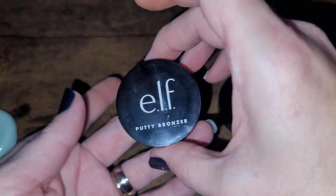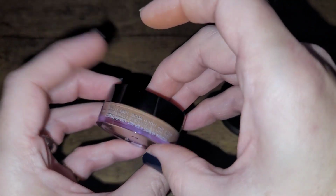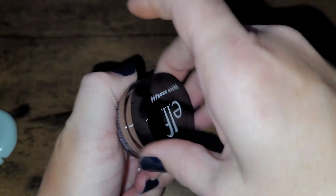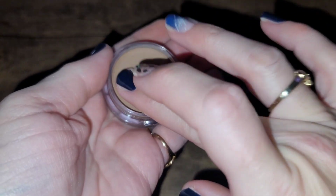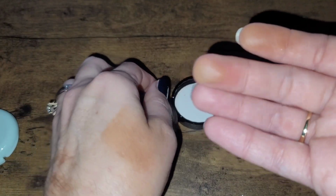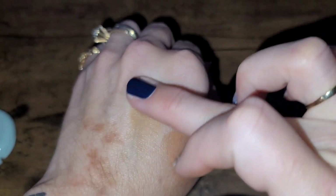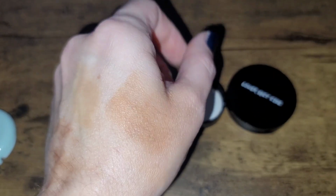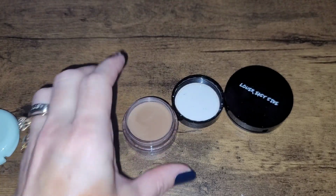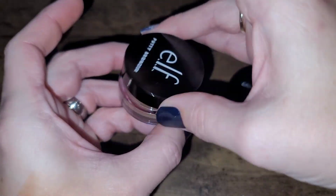I also have the e.l.f. Putty Bronzer in the shade Honey Drip. This one is pretty much the same type of vibe, a little bit more matte. I actually feel like I prefer the warmth of the ColourPop, so I'll go ahead and declutter this one.